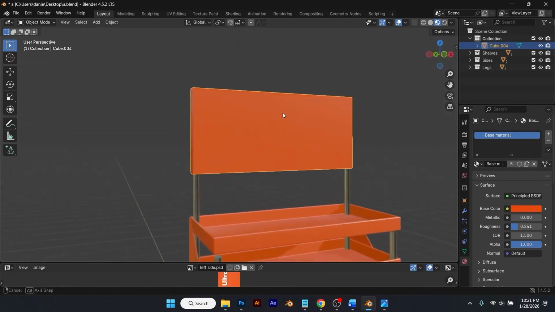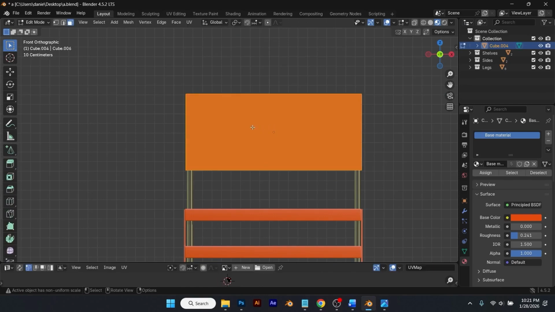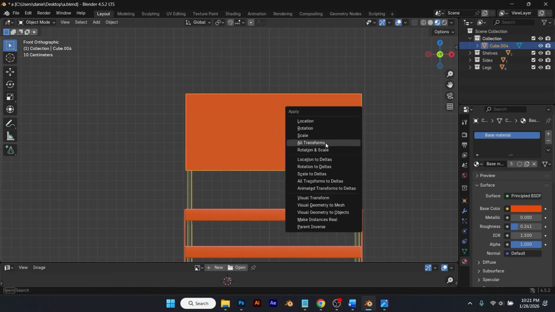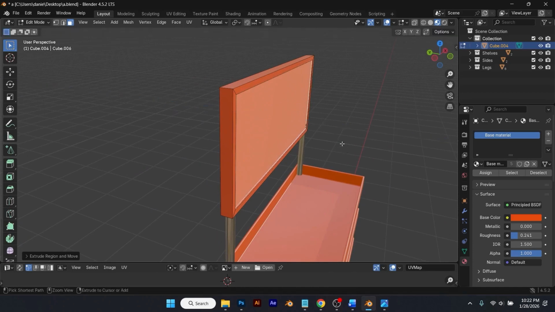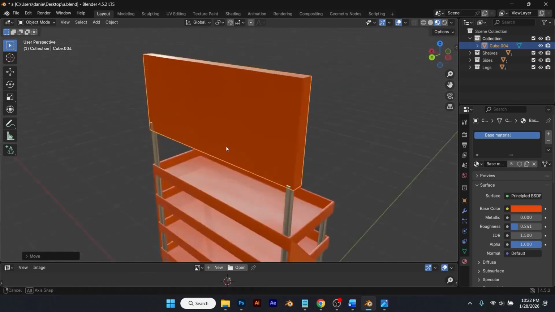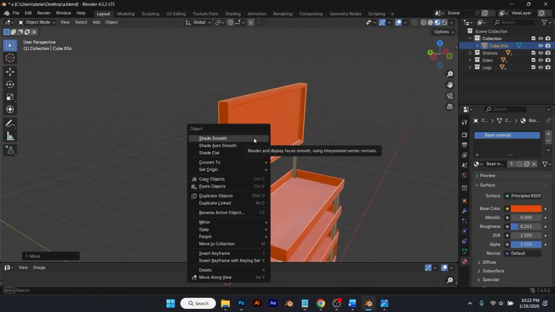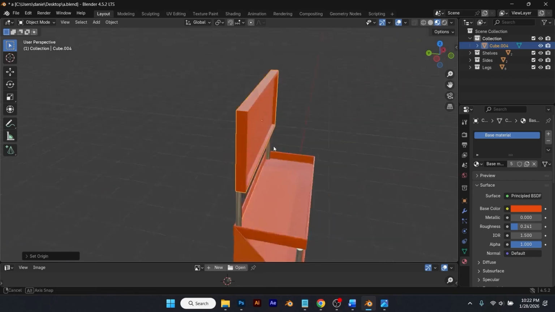Let's inset the face. And set origin to the geometry so we can scale from the center.